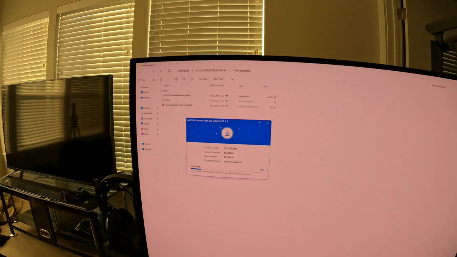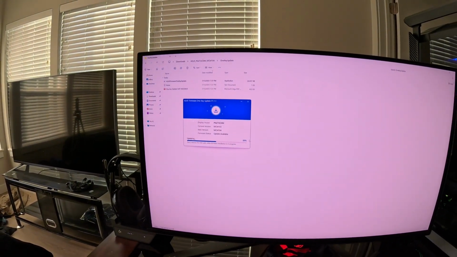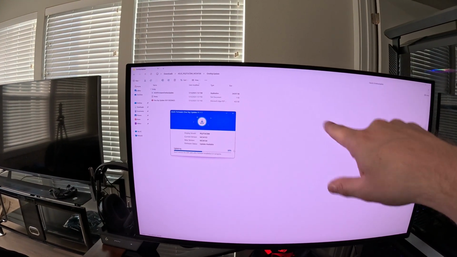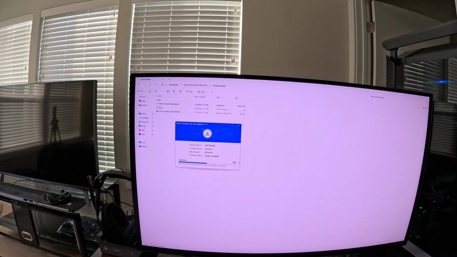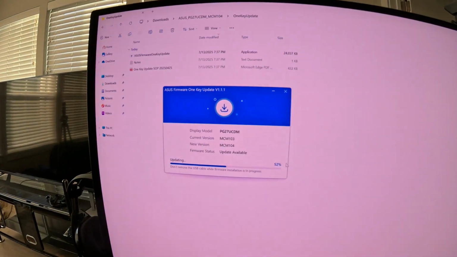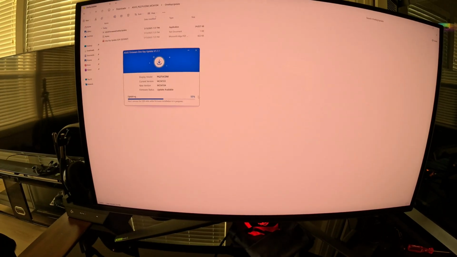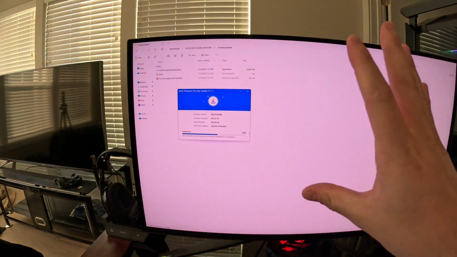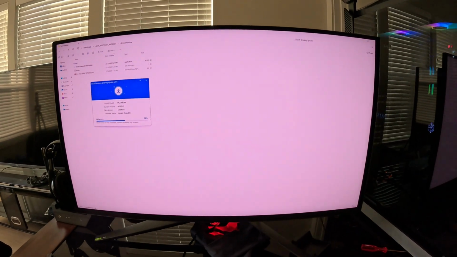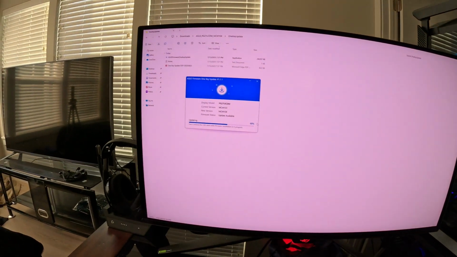And here it goes. Now, if for some reason this fails or it does not work, go ahead and just remove the cables, maybe re-download the file again, extract it again, even restart your machine. Try all of those steps and then go back. And once this is actually done updating, go back and check it. Oh, the toggle switch won't open right now while it's updating. That's fine. But once this is done, you can go back into the system information in the monitor and just confirm that it actually updated to the new version. So we'll let this download.